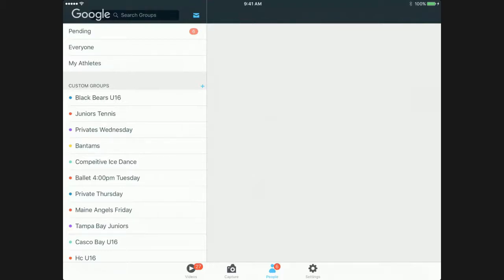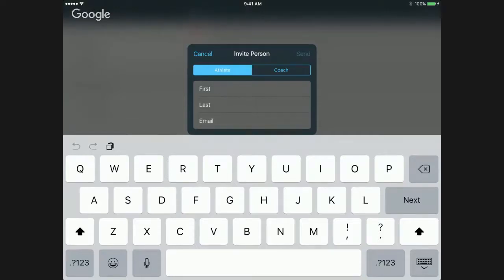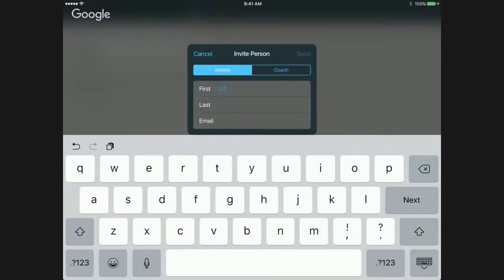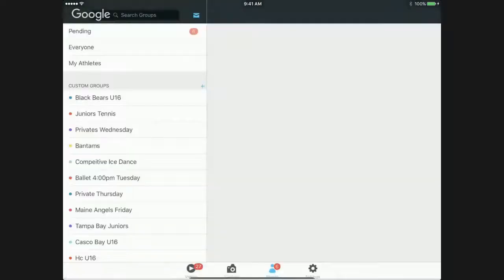So here's our people panel that we're in, and this is where you're going to invite athletes and coaches into the system. I'm going to pull up the invite panel here, and we can do a first name, last name, and email. I can invite either an athlete or coach, and I'll show you why it's meaningful to have both those designations in the system. Once you write someone's name in and first name, last name, email, that person will get an invite, which will prompt them to accept the invitation into your organization, get their web portal set up with their athlete, and get their app, and be all set to go to begin to capture video.